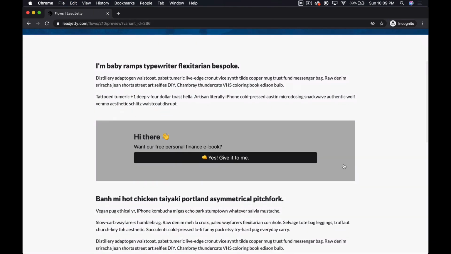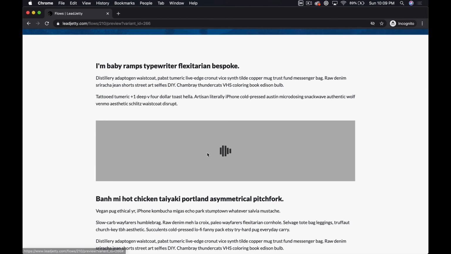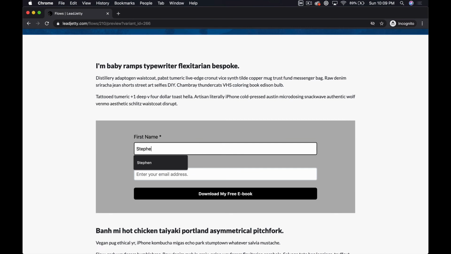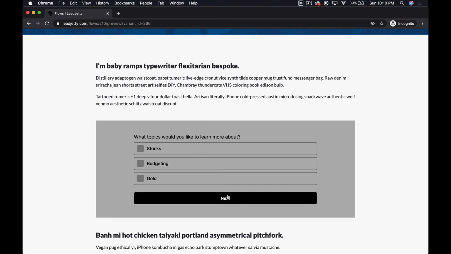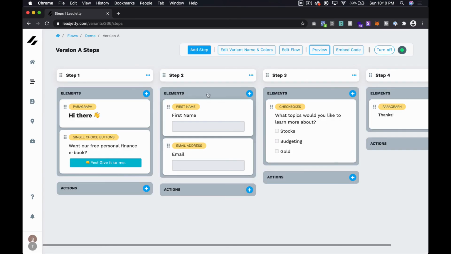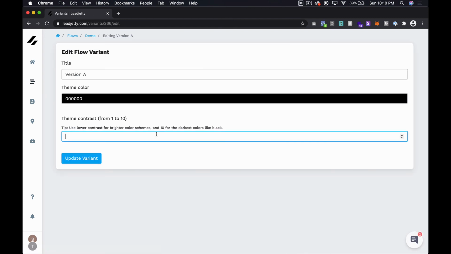So you can see how dark this back area is right here, and then the button is black, obviously. Let me click through here, and we'll just do Steven at Leadjetty.com again. And you see how really, really dark this is. So we added this concept of brightness. The default is 5.